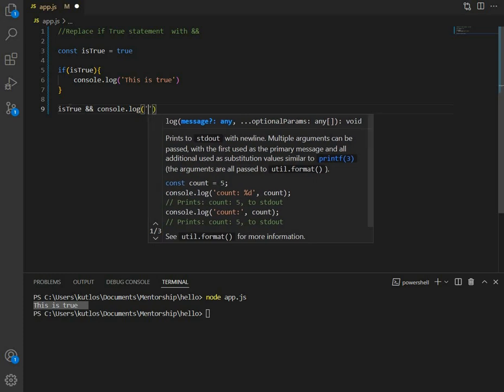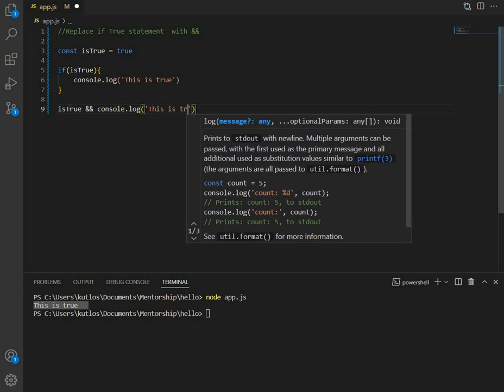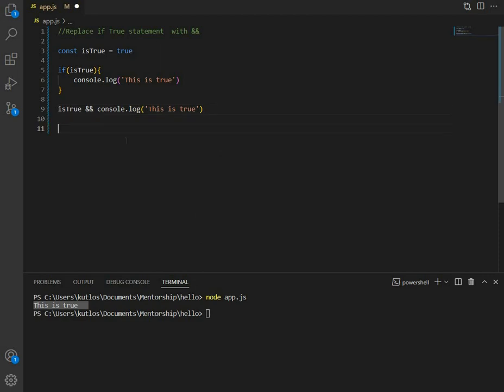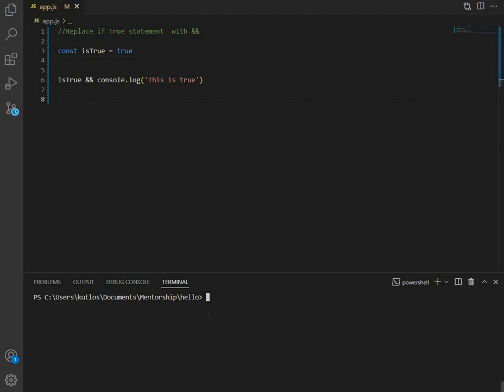And you say this is true. And just like that. So let's just get rid of this first if statement that we just made and see if we're going to get the same results. Just going to get rid of this and then run node app.js, and you will notice that it ran the same exact way that if statement ran.